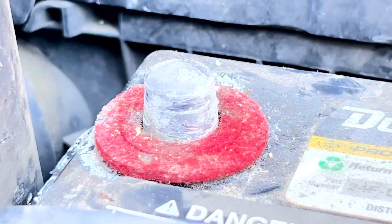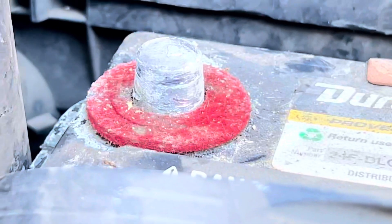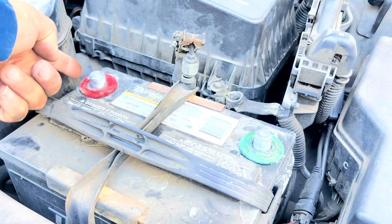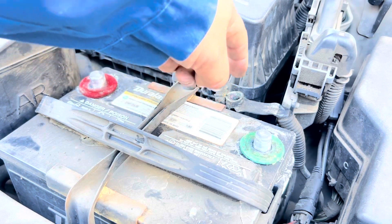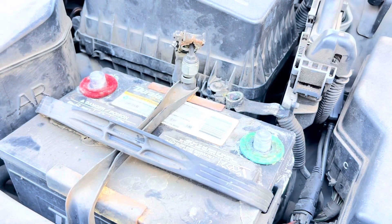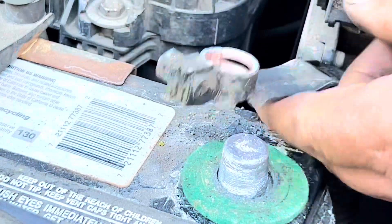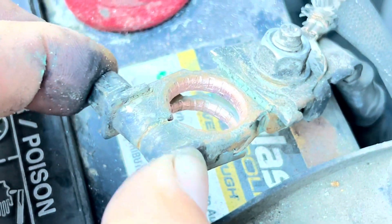Now we compare this dirty post on the battery to a clean one. We've cleaned that one out, so we can start cleaning the wires as well. Now that we've cleaned the posts on the battery, we clean the terminals and the wires, and we want to clean inside the terminal connectors too so that when those wires sit on the battery they make good contact. Here we have our negative wire clean, and we still have the positive to clean. Now we have our positive cable clean.